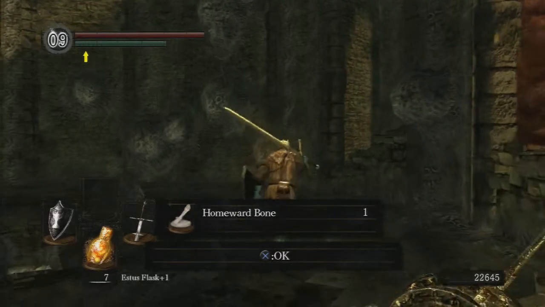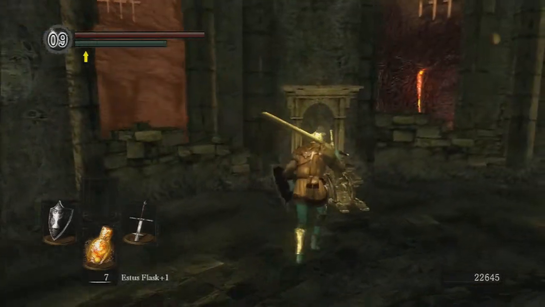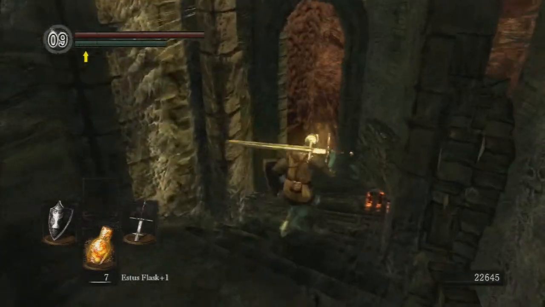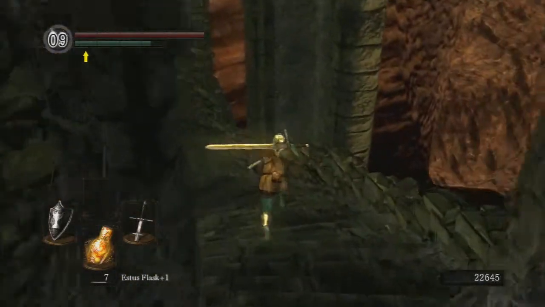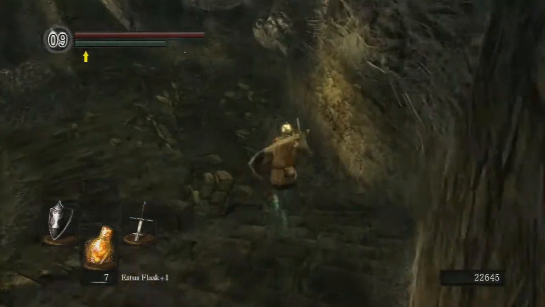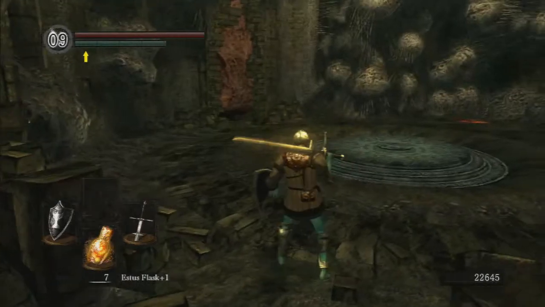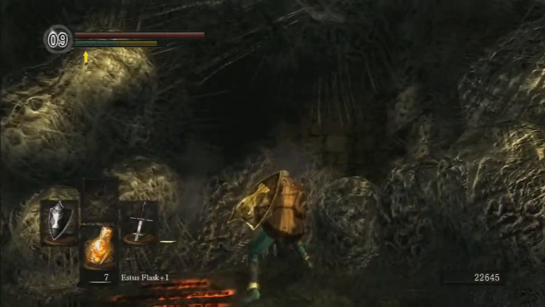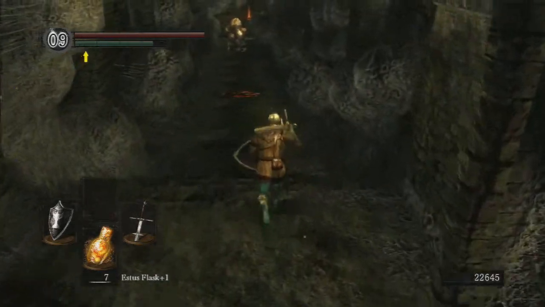Alright, he opens up the gate to the Sen's Fortress, okay? That's what he does. Alright, let's go down here. To hell. No, not to hell, but close to it. One thing I really like about Dark Souls is that the entire world is connected, man. I keep learning new things about... Hold on, real quick. Before I go off on a tangent. Alright.